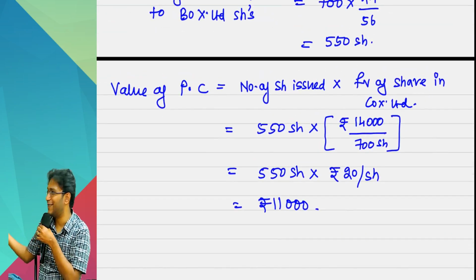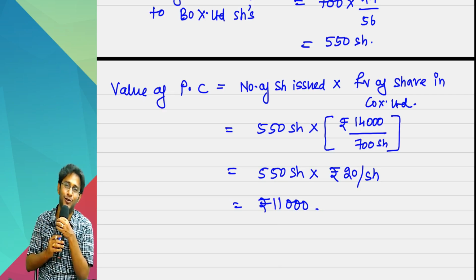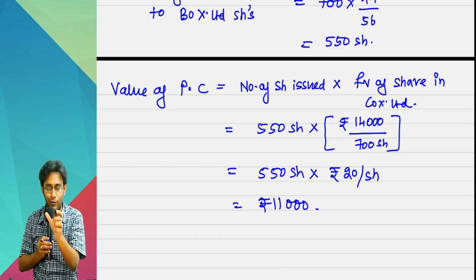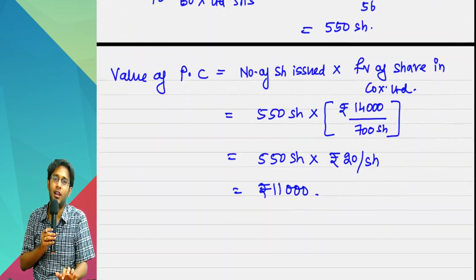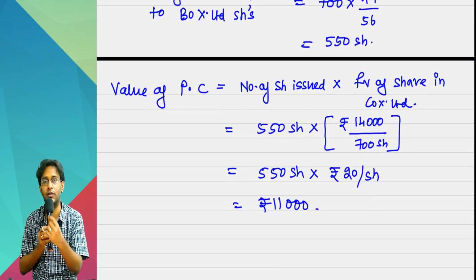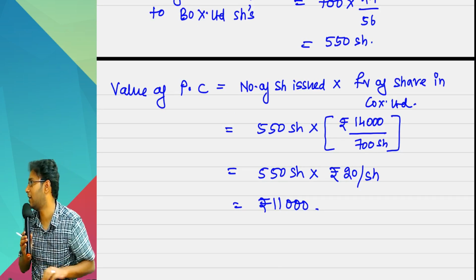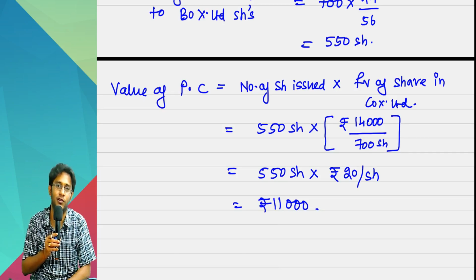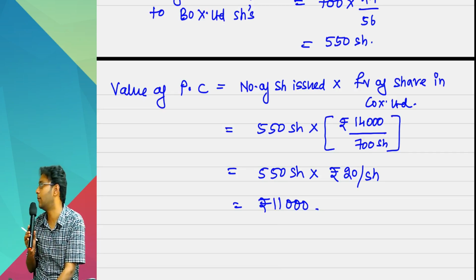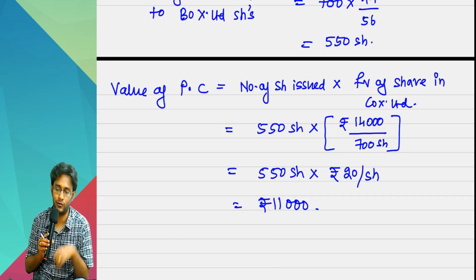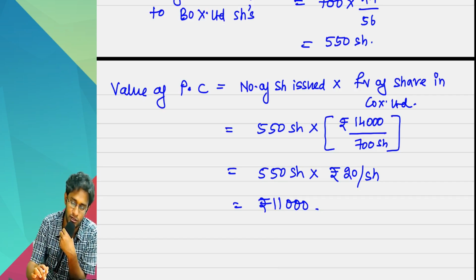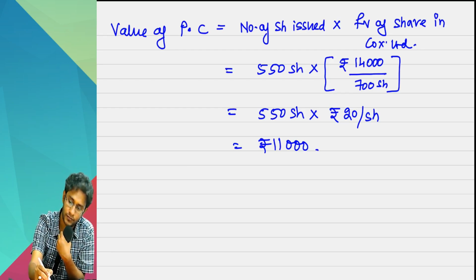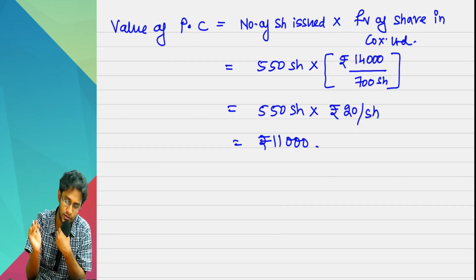But you should know all this, ultimately the balance sheet you have to prepare. No, sir, how many shares will you write? 550 issue shares as PC. The 11,000 number you want, I can show you here only. How many shares are there? What is the value? How much is the securities premium? You have to know, otherwise the balance sheet cannot come. Don't I know the value of Box Limited is 11,000? Why am I working out all this? To know the number of shares. PC number I already know. Composition I do not know. So the composition. That's it, sir. PC worked out.